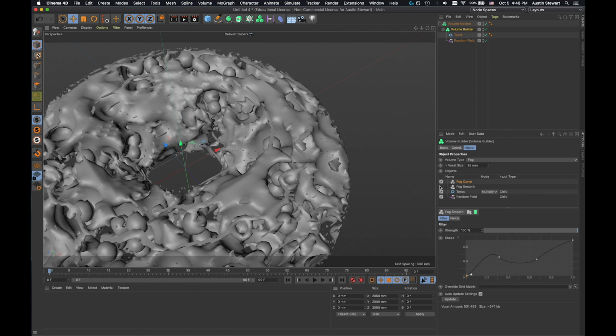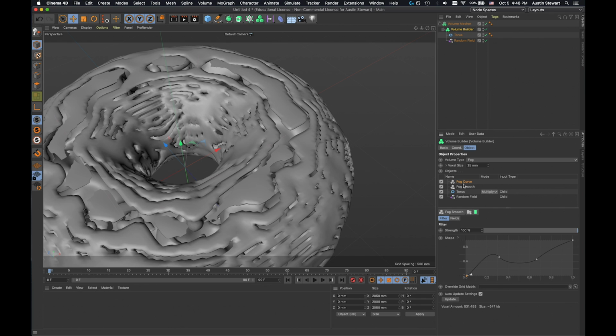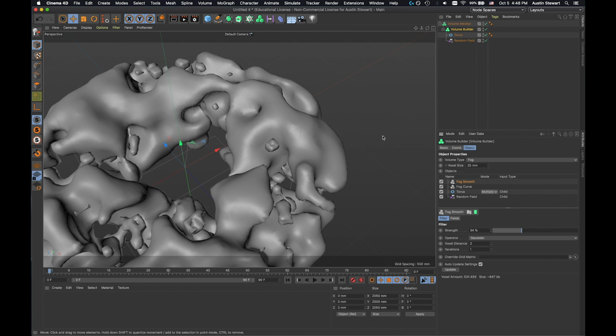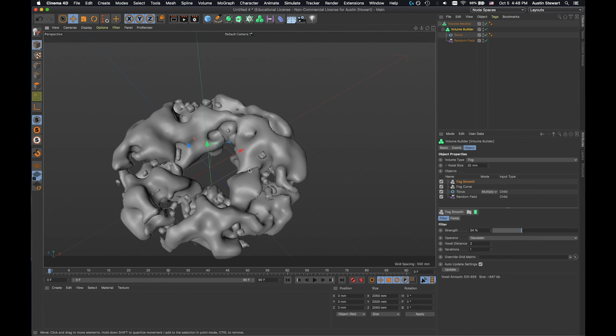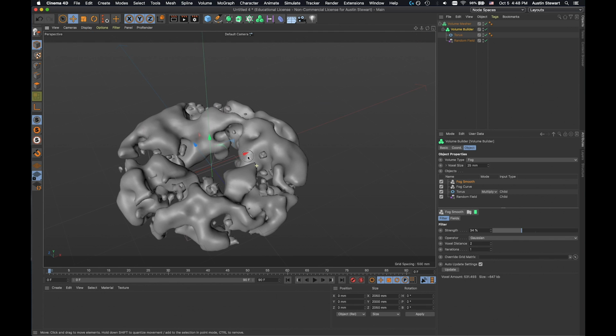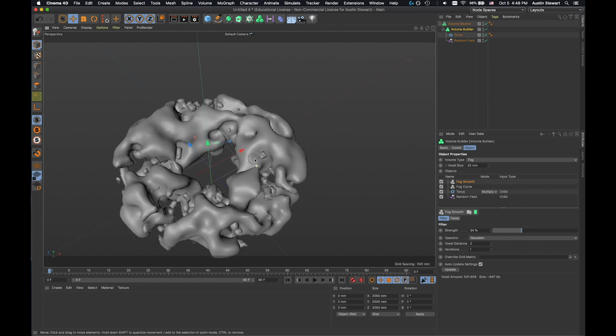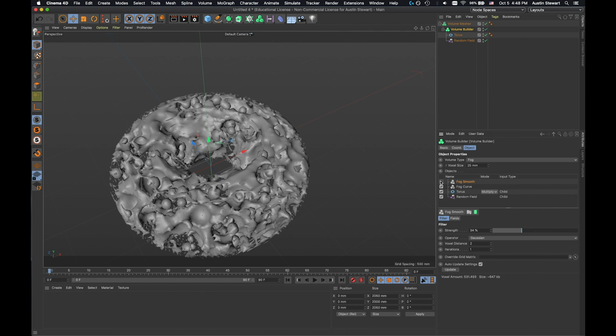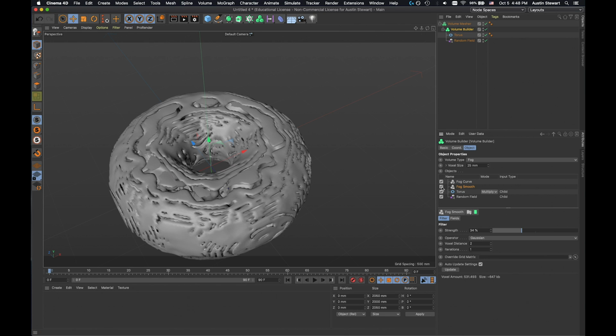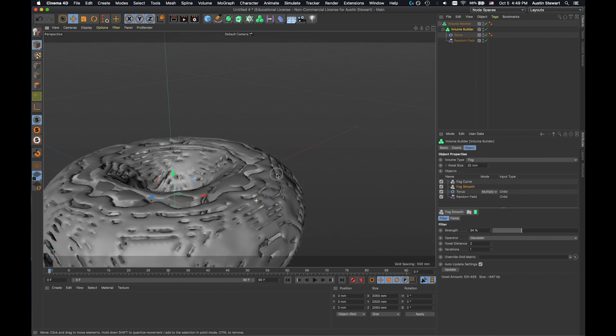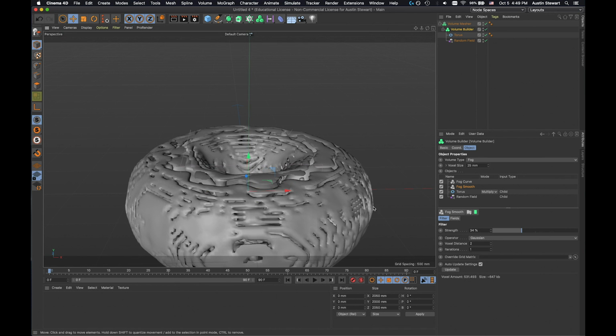And then on top of that, I can always run a smooth, which if I pull the smooth up above the fog, there we go, then I'm having the type of interaction that I would like to have, where this is impacting that shape. When I had it in the other order, it's basically creating a shell around the space, because what it's doing is smoothing the torus on the random field.